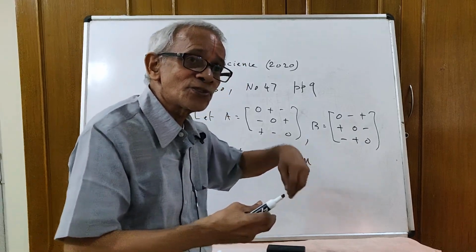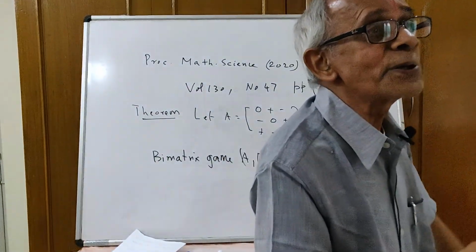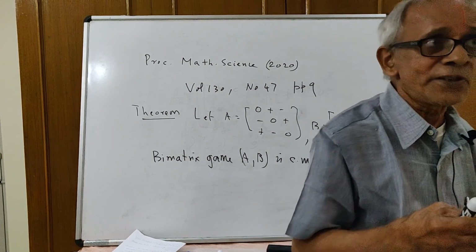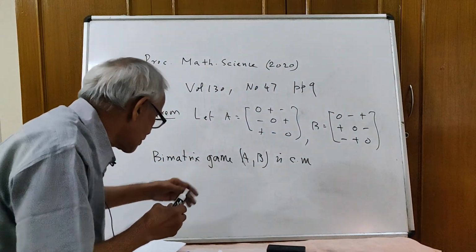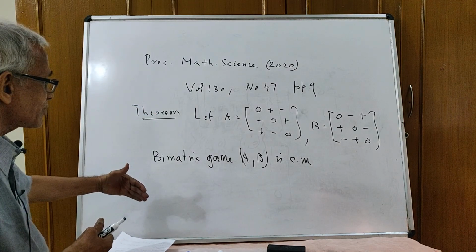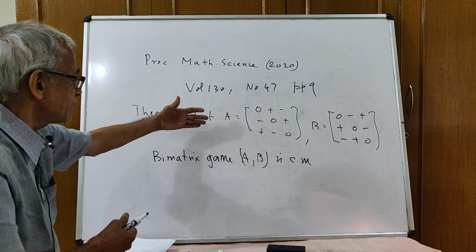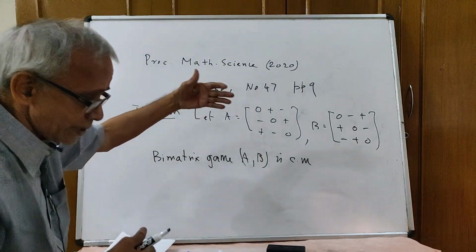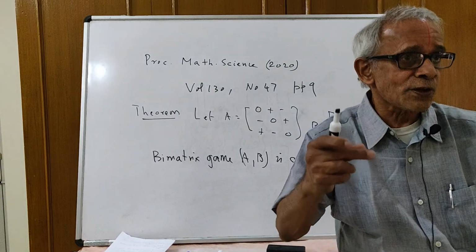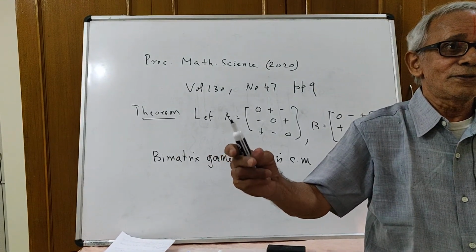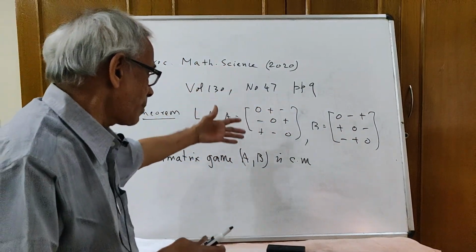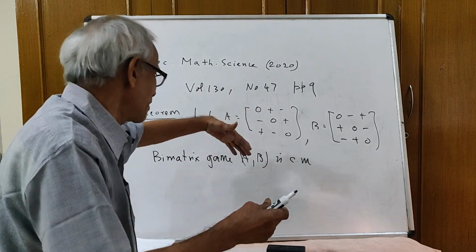Now, here we have a very specialized matrix, namely 3 by 3. What happens when you go to 5 by 5? Even for 5 by 5, there is no reasonable solution, because it is possible to construct an example, given here: a 5 by 5 matrix A which is skew-symmetric with alternating signs, and B also like this, but then the bimatrix game has a completely mixed equilibrium plus it also has a pure equilibrium. That is, this result in this fashion does not extend naturally to higher dimension.